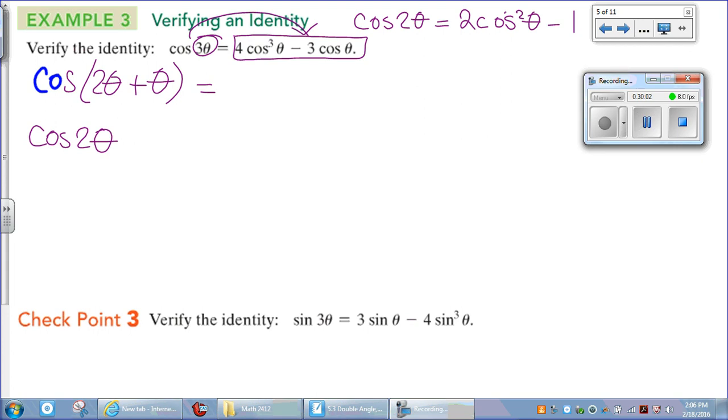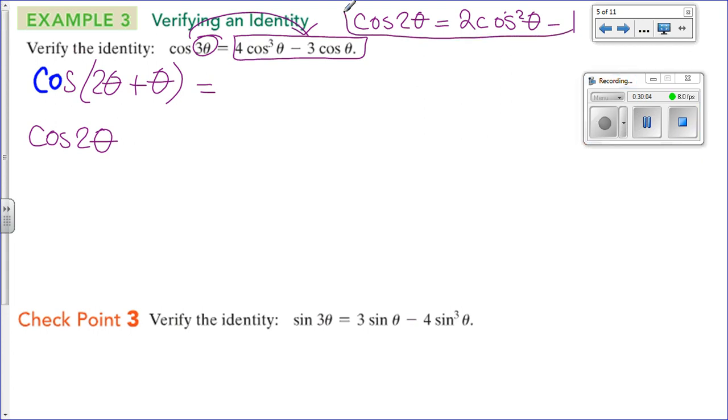Okay, let me tell you why we cannot use this. If we were talking about an even angle, like if this was 4 theta, then yes, we could split it into 2 theta, 2 theta. But we're talking about 3 theta, so because of that, I'm going to use the other formula that gives you the cosine of the sum of two angles. I'm talking about something like what you guys did at the beginning of the lesson on the first slide. Do you guys remember? Yes, the very first slide.